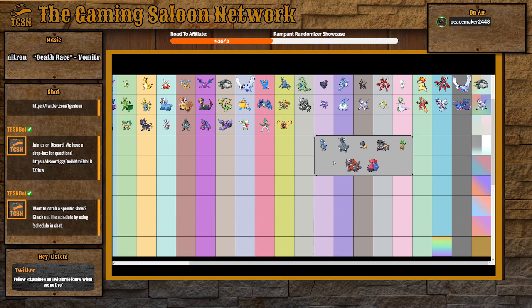And of the steel types, you. I don't remember your name offhand. But I'm gonna go with you. I think it's Bastiodon, that's what it is.